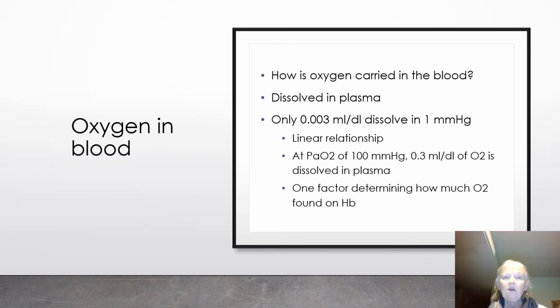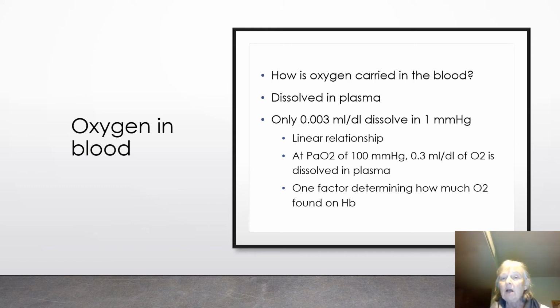So then what we want to look at is how is oxygen carried in the blood? And we have 2 ways, and I know you guys talked about these back in pulmonary A&P at least. One is we dissolve it in plasma, and the second one is we bind it to hemoglobin. And as you know, the dissolved in plasma is a very tiny portion of what we actually use. The majority of it comes from being bound to hemoglobin.